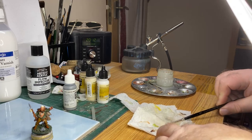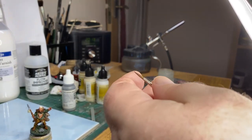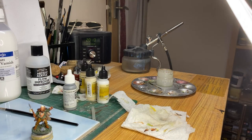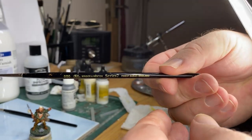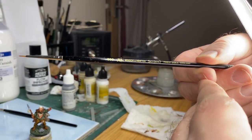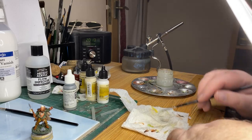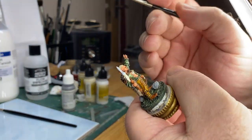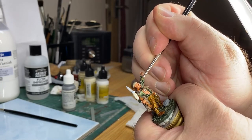Switch to a smaller brush. Just reform the point on this brush before I put a definer. And then I'll get out this. This is another Winsor & Newton. Hopefully you can read that. Series 7, this is a 000 brush, and this is a small brush. Now, as this is Model Air paint, it's already pretty thin. I'm not sure if you're going to be able to see this, because I can't watch the camera at the same time.